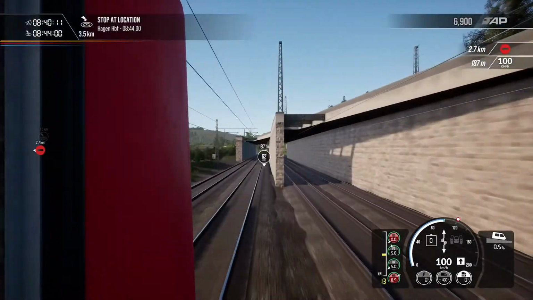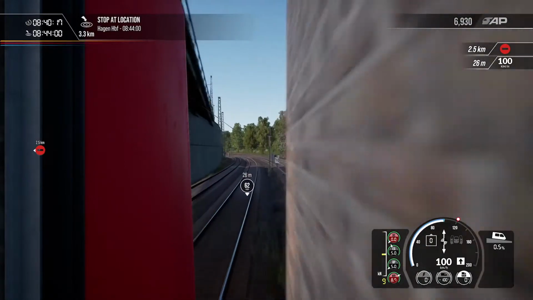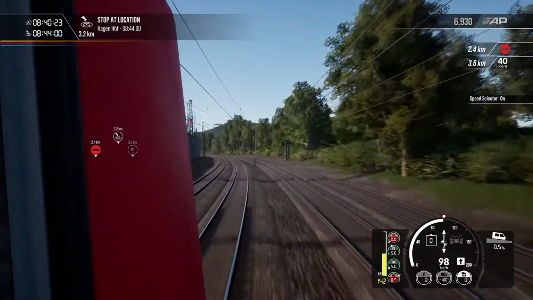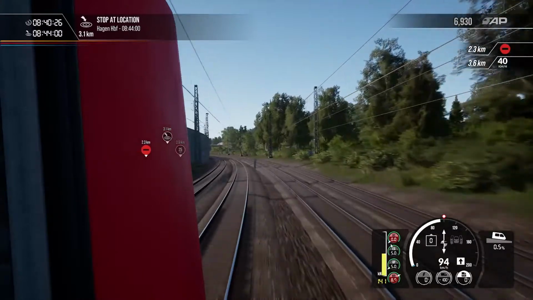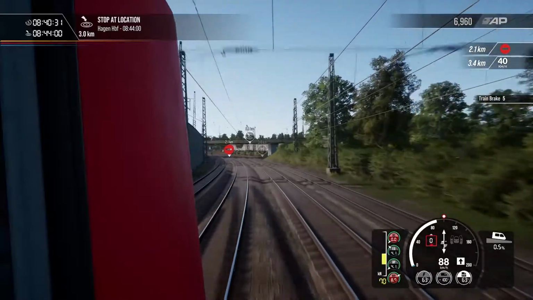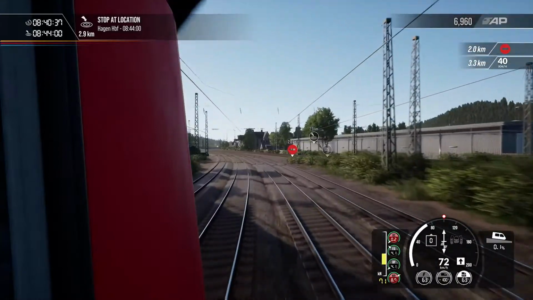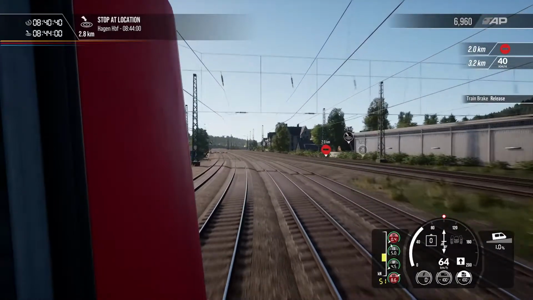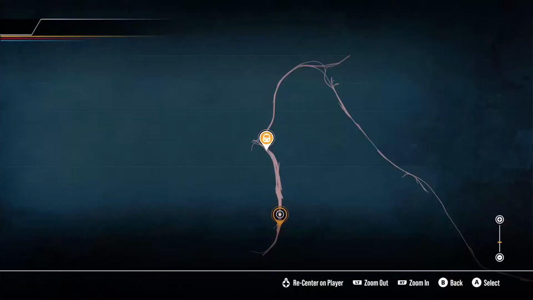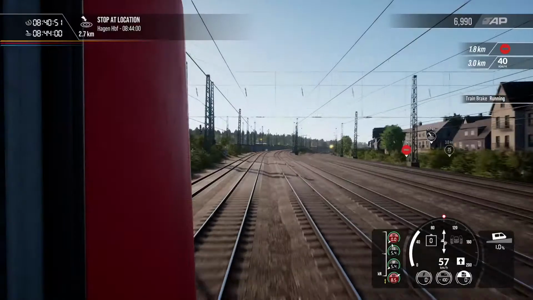Ooh. Hit that pole pretty hard. Alright, we've got a red coming up outside of our destination. Let's start really slowing down here. Oh wait, no, it is short of our destination there. Must be another train, something moving?